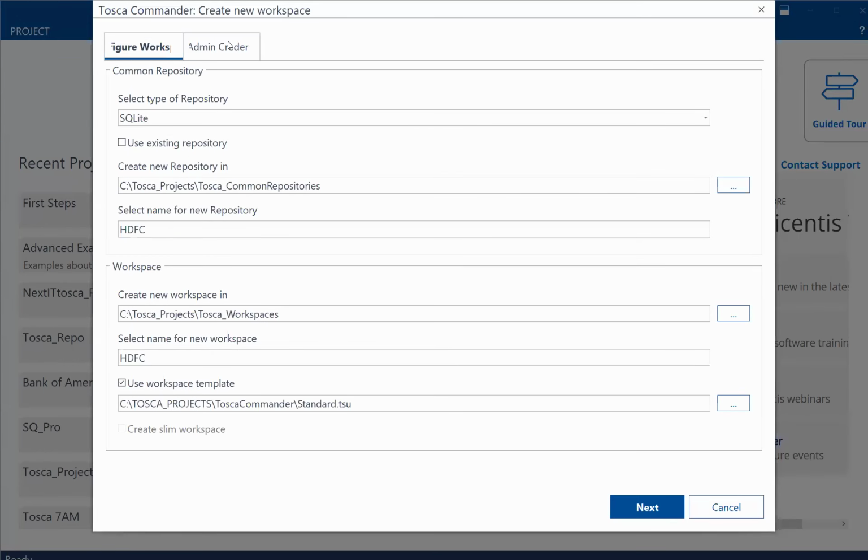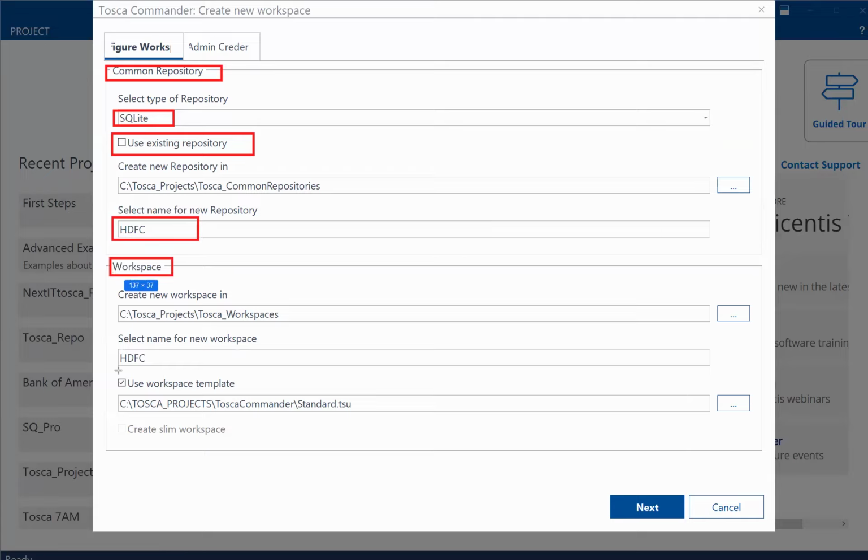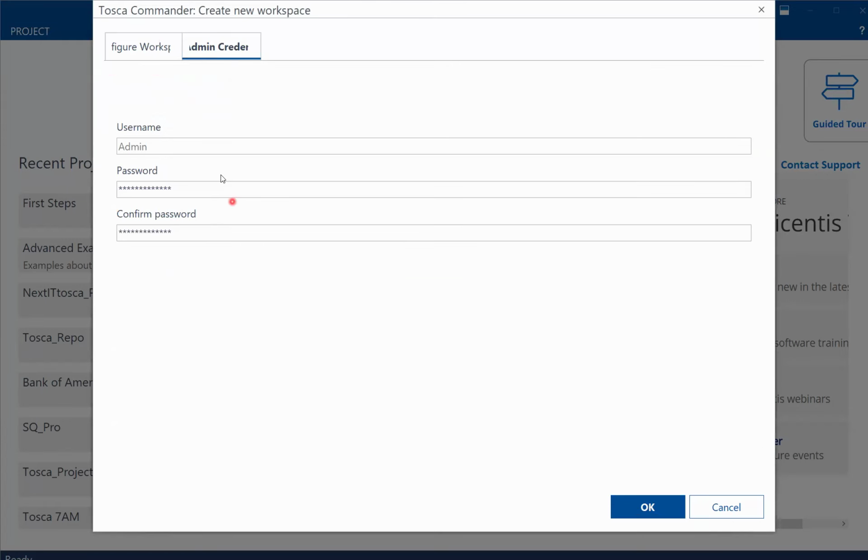Once you are done with the installation step, then create the project. Let me repeat. In the creation of the project, go to the common repository section. Select SQLite, uncheck use existing repository, and enter the name of the repository. At the workspace level, select the workspace template and click on next. It will ask you to set the admin credentials.